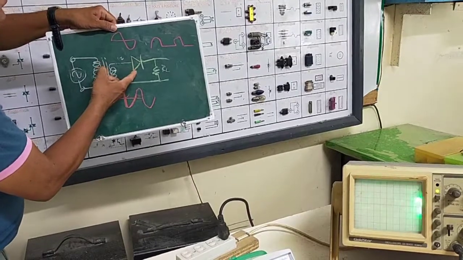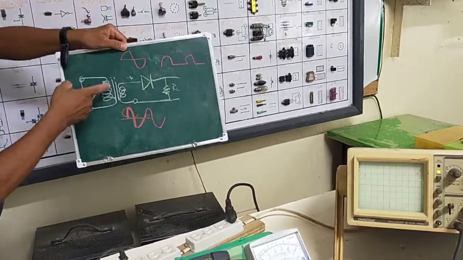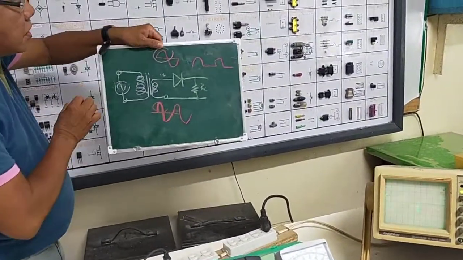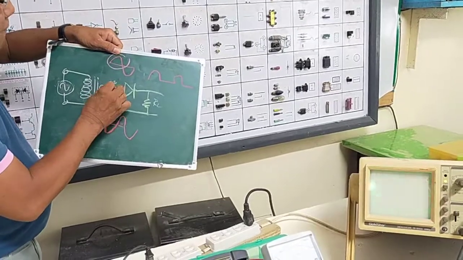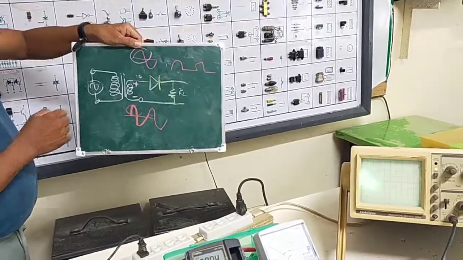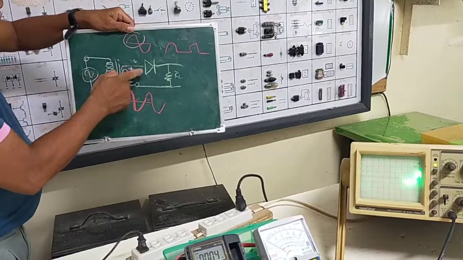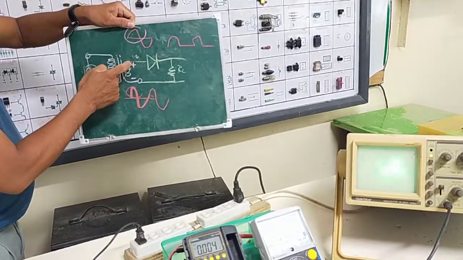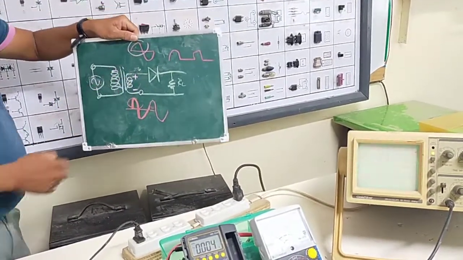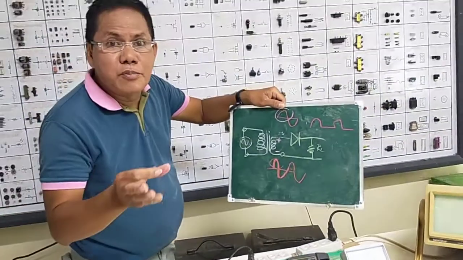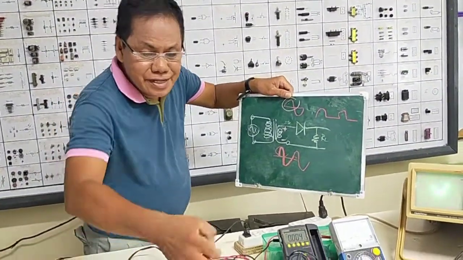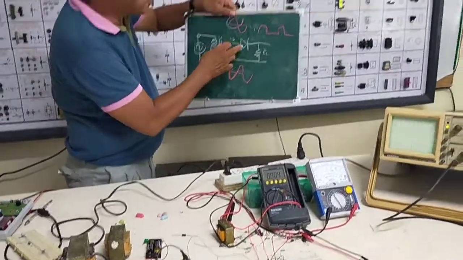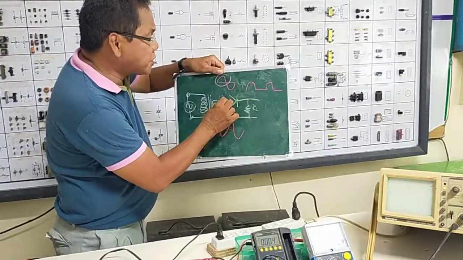Since the first electrode that receives the voltage from the secondary is the anode, during the first half cycle the polarity at the secondary is positive here and negative over here. During the first half cycle, the anode, which is positive, is in correct polarity with the supply voltage of the secondary winding. The secondary winding now serves as a supplier of voltage. It is AC. Remember, when we measure the voltage there, it is 12 point something AC volts. So it is forward bias for this diode. This diode conducts.